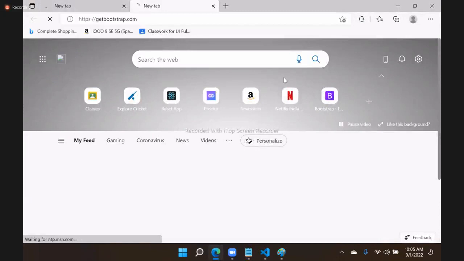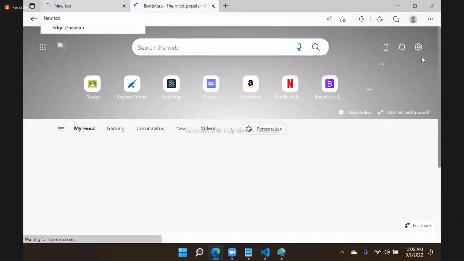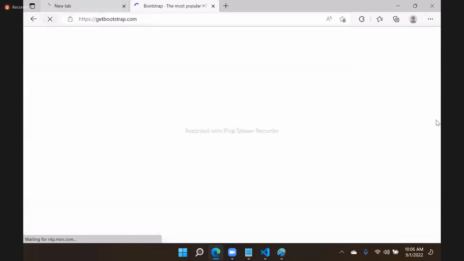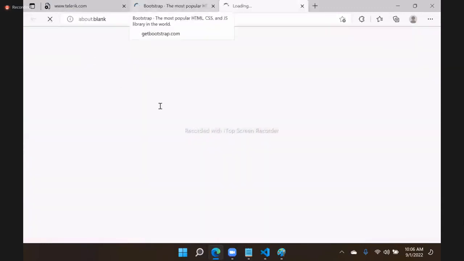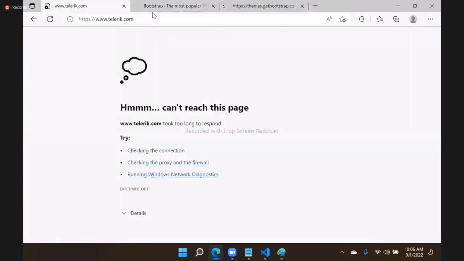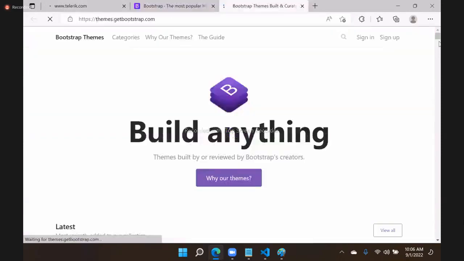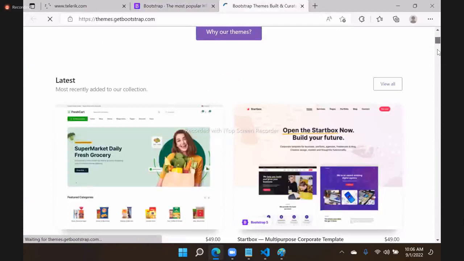This is Bootstrap. Here we use a lot of templates, where the templates are present in themes. You can see in these themes, let's see where we can see a lot of tabular grids.